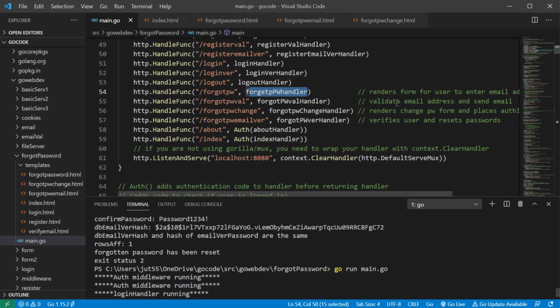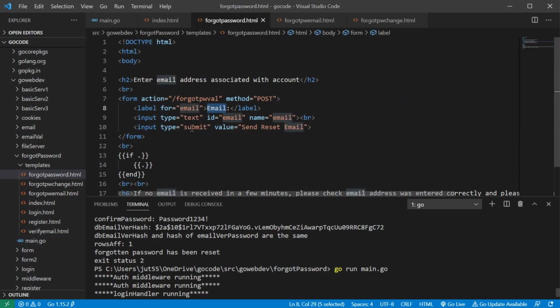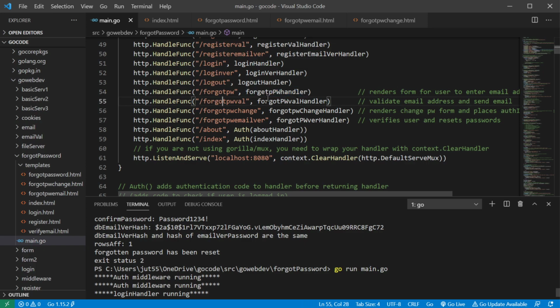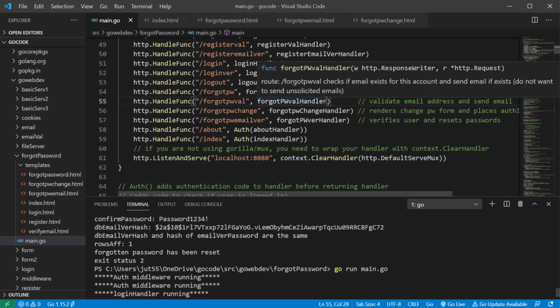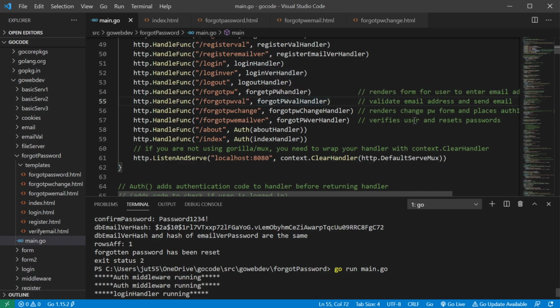And next, when they hit the submit button on that email address, it's going to run the forget password validation path. And as we can go down to here, that's going to run our forget password validation handler. And this is going to validate the email address and send the email. Now, why are we validating this email address? Well, we're sending emails. We want to make sure we're not sending emails to people who aren't with our website.